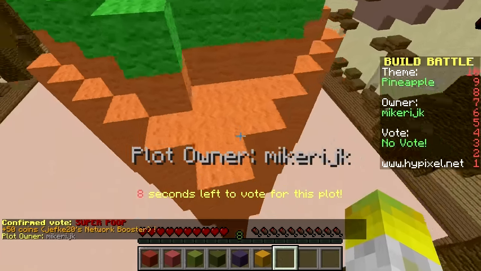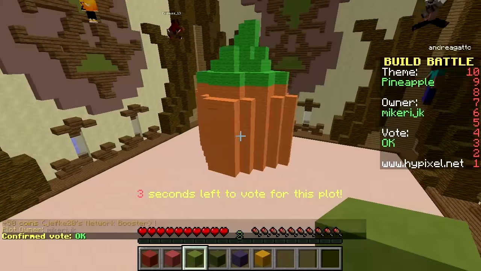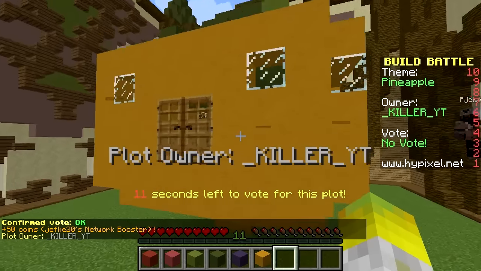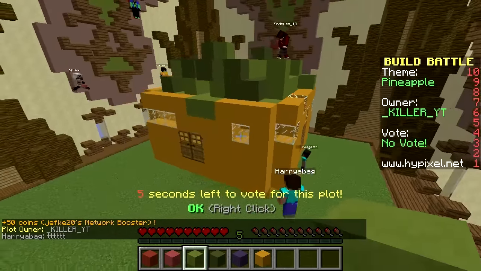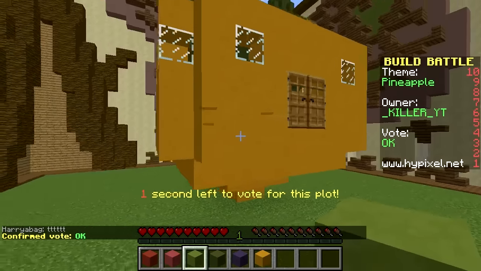This one here is okay. It's not a bad pineapple. I'm going to give it an okay. It's a bit too green on the top, I reckon. And it's a bit of a weird shape. This one here is a house, which is meant to be a pineapple, I think. Again, it's not bad. It's okay.